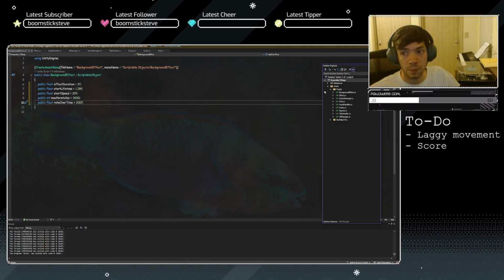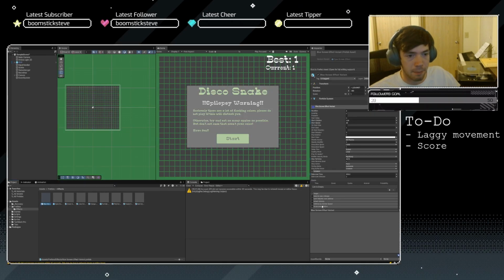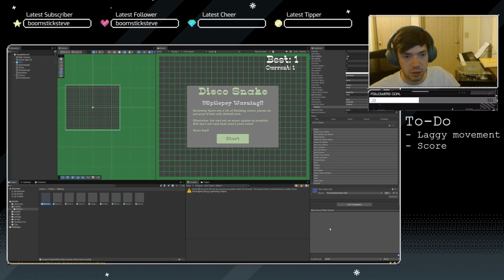The other way to do it would be to create another script that specifically sets effect values. Actually, I don't like that. I'm not even gonna finish this thought.